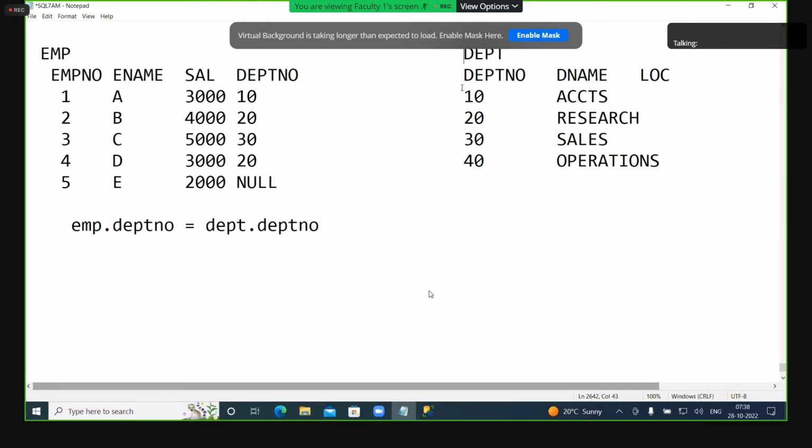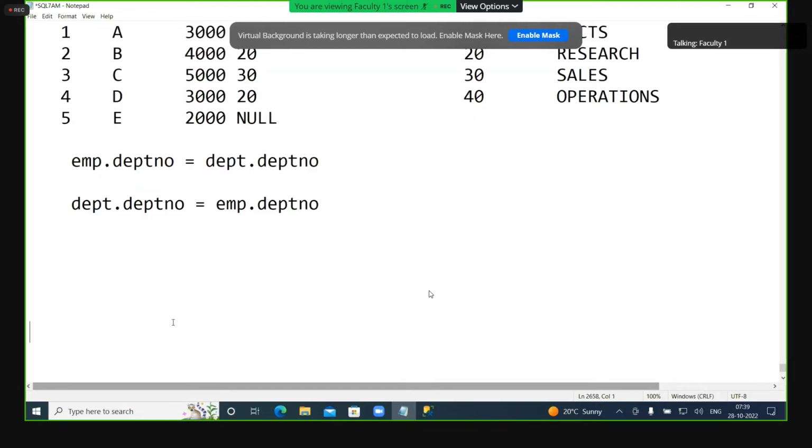Understood? Like in interviews, okay? They'll ask something like this. Boss, I'll write like this. Will you get the same output or different output? You write this condition, if I write this condition, they try to ask like this. They try to confuse you. Do you get the same output or different output?